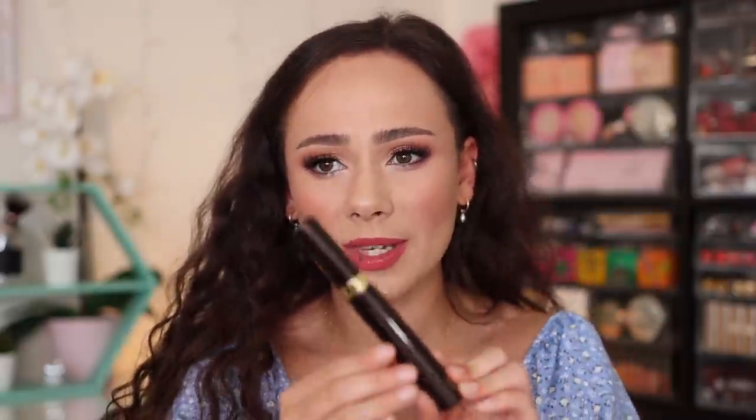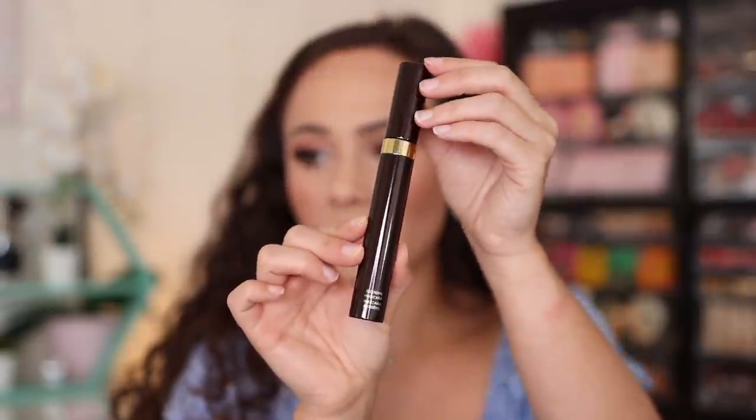Would you guys like to see a full review on this whole Tom Ford set? Let me know in the comments. I've got the Charlotte Tilbury review coming down, and I think I might do a review on this whole set if you're interested. Not sure about the NARS — like I said, a little underwhelming. Then we have the Extreme Mascara. I don't want to open it yet since I just opened up a new mascara, but I do now have a Tom Ford mascara. And then the item that first attracted me: the eyeshadow quad.